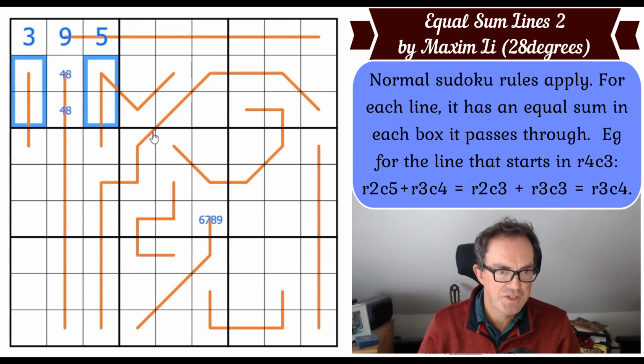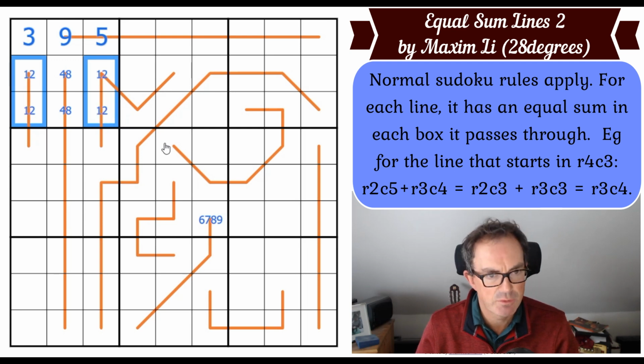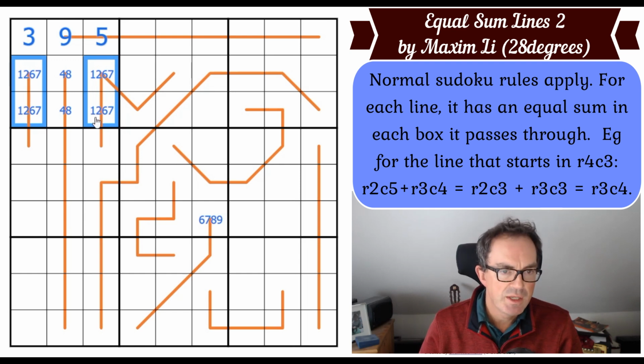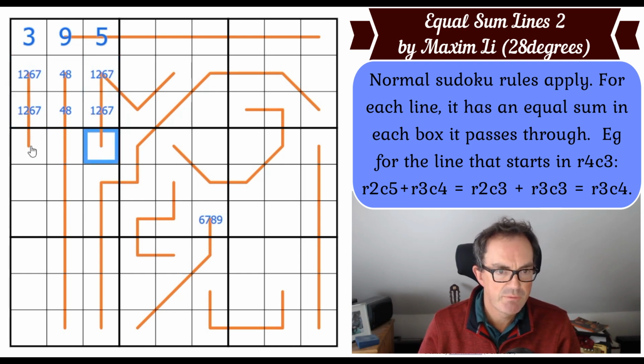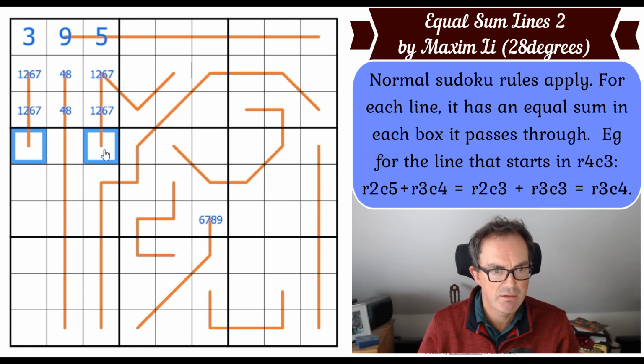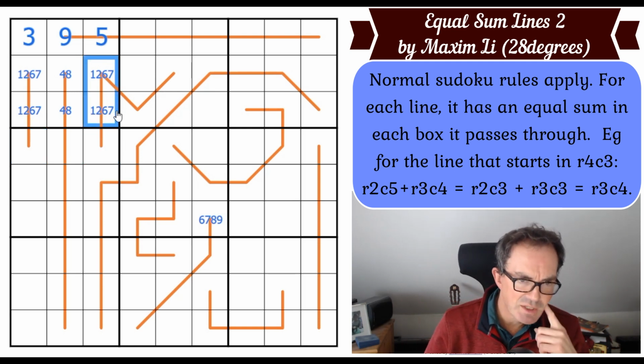Now, what are these digits then? 1, 2, 6 and 7. Right, okay. So we now know the sum of those two digits as well, don't we? Because these two digits are axiomatically the sum of those four digits. The sum of these four digits is 16. Oh, so this is just a 7-9 pair, I think. I think that's right, isn't it?